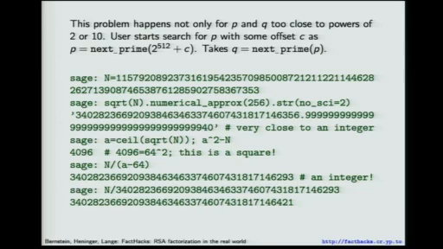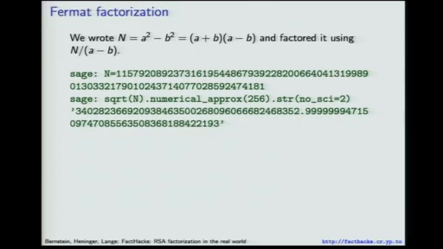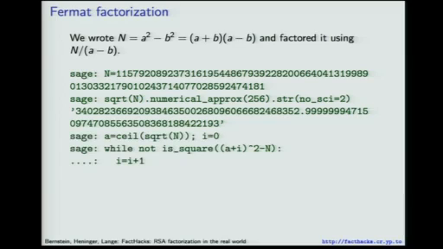Now this method actually works surprisingly well even if we don't do next prime. So here's another example where I didn't do the next prime, but did something larger. So this is not really close to a square. There's some nines, but not too many. What we did before, we wrote it as a difference of squares and then divided n by one of these two factors.